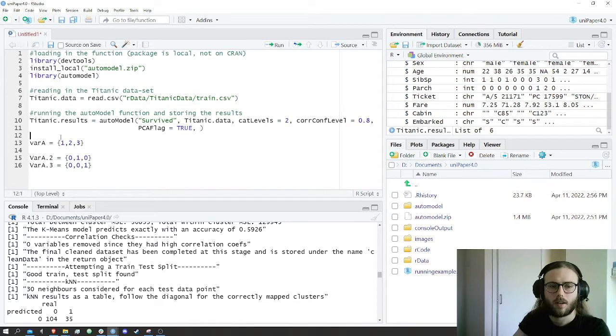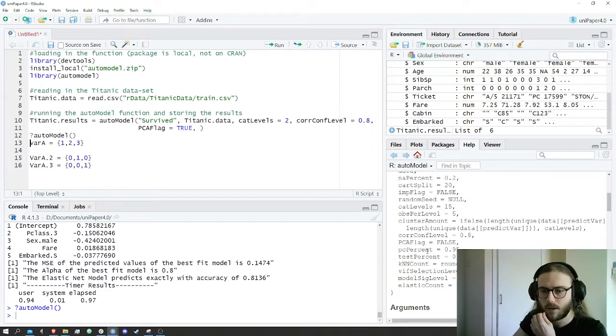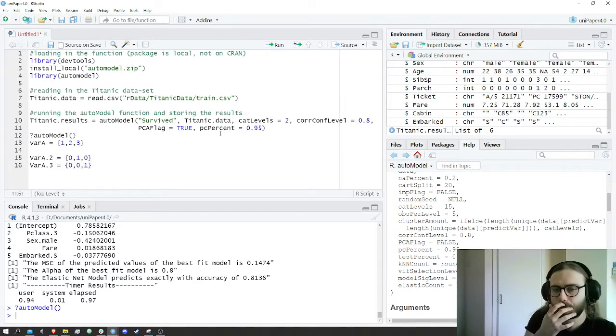Unfortunately I can't remember off the top of my mind, so we can just have a quick look at the documentation. So if we do this, here we go, we can look at the variables. PC percent, so we've got PC percent. We can perform dimensionality reduction.